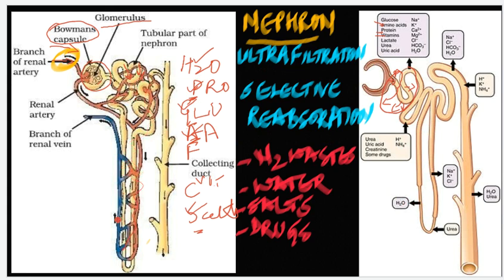blood vessels around it. And then the urine, the excess of water, is sent into something called a collecting duct. Now here, this is the collecting duct, this long tube-like structure. Here on the right hand side, this is the collecting duct, right? So the urine is now sent into the collecting duct, and the collecting duct collects from millions of nephrons. Each nephron is connecting to the collecting duct. So many nephrons are connected to the collecting duct, and the urine then moves from the collecting duct.